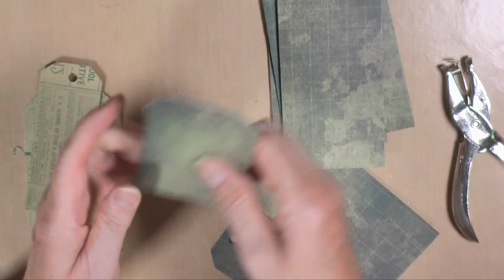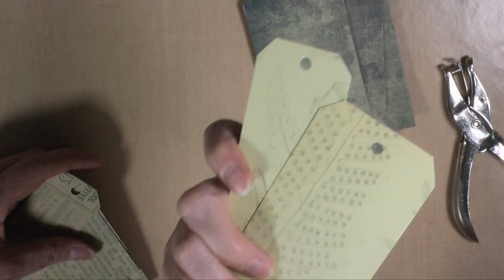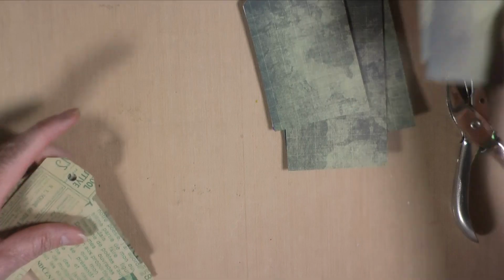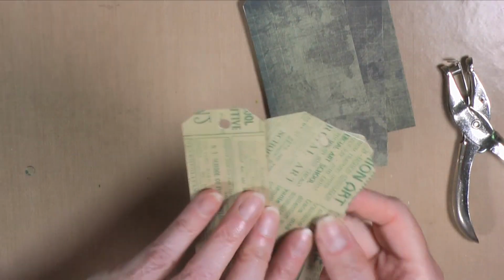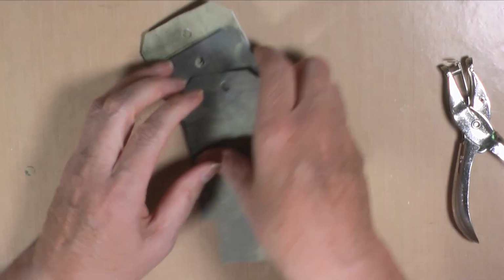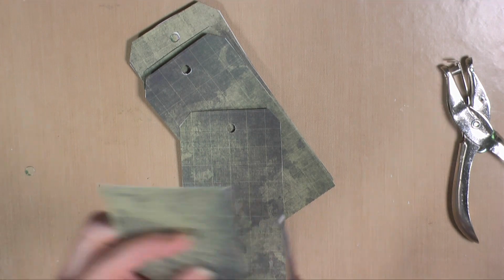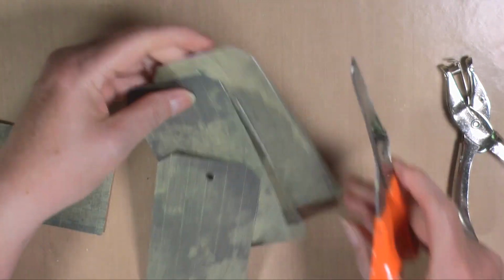Let's go with those. And then these don't have a back, but that's because I'm going to use the packaging like that, so they're done. And these only got covered on one side because I had extra space. So we're not going to use those anyway. So you got all your holes punched, trim them up if you need to. We're going to be putting stuff on the outside, so it's not going to matter.